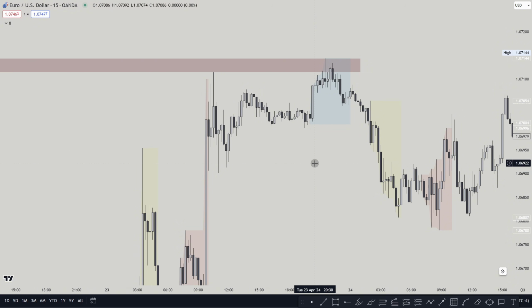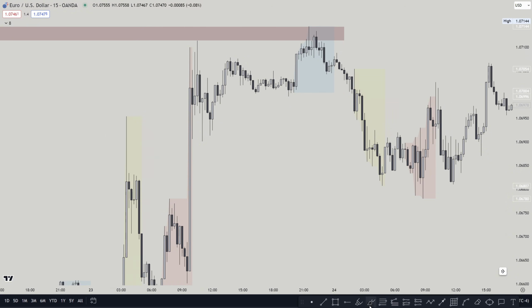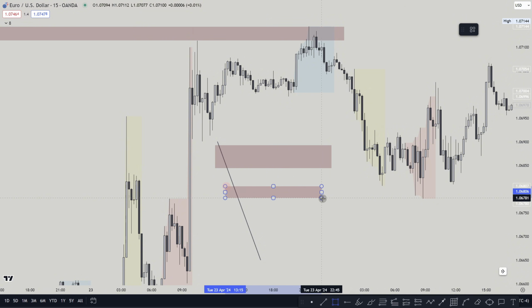Now remember that price is going to go from the hidden order block. Maybe first of all, it's going to go to the first fair value gap. So if we have a price action that looks like this, right? And we have the major order block, or the main order block, and then we have a hidden order block, and we have a fair value gap.